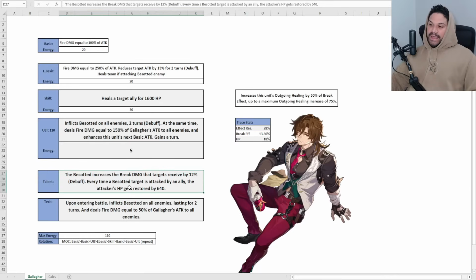So had Gallagher been a blast unit with his enhanced basic, he would hit 3 targets. He would heal an incredible amount of damage with his enhanced basic. He still heals pretty good, but I just want you to know that, for instance, if your Argenti is almost dead, and then you have Besotted on enemies and you do your AoE, Argenti is going to trigger the healing effect 5 times, because it's per target that has Besotted. So just clearing that up.